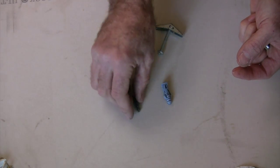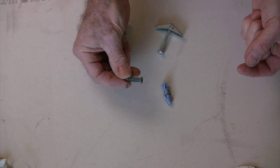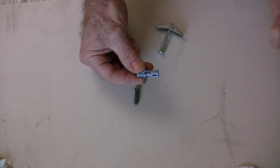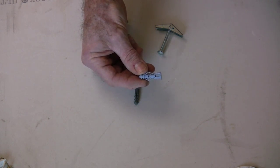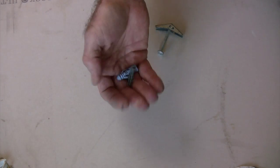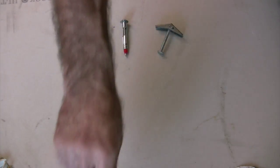Now, any kind of a sinker or anything that sinks into the sheetrock, I do not prefer and I do not recommend, because you've got to remember what sheetrock is. It's just simply plaster. It's very brittle. When you drill into it, it turns into dust. And over time with the weight, these things can pull out and give way. It's actually the sheetrock that gives way. It's not the hanger itself.